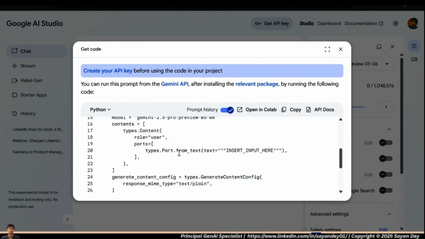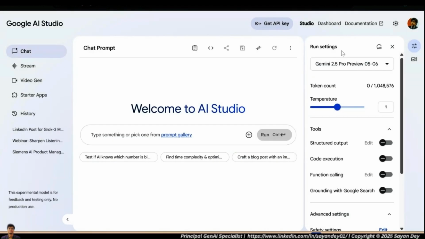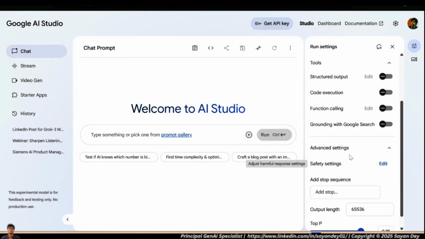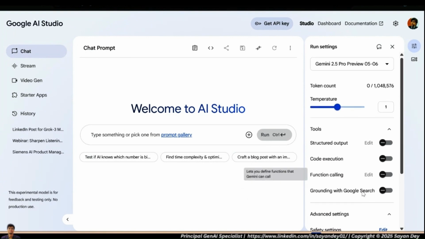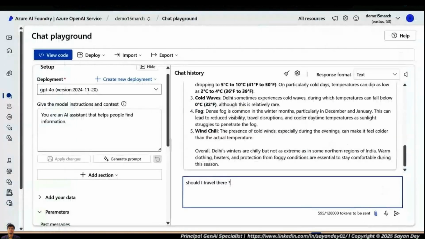User message, system message, very, very similar. And even the parameters are very similar. System settings, like top P, temperature. All these settings are very, very similar. So all the large language models, because they are inherently based on the same technical ideas, share the same characteristics. So when you learn GPT, you can easily go and apply this to any of the language models that we have. Okay, generally.